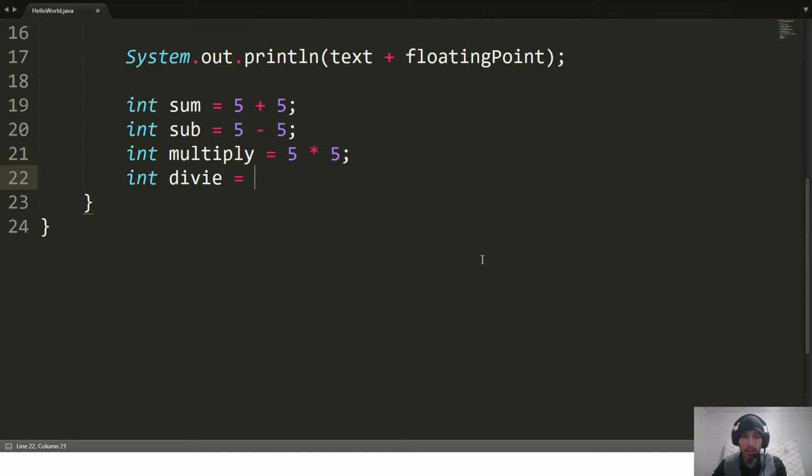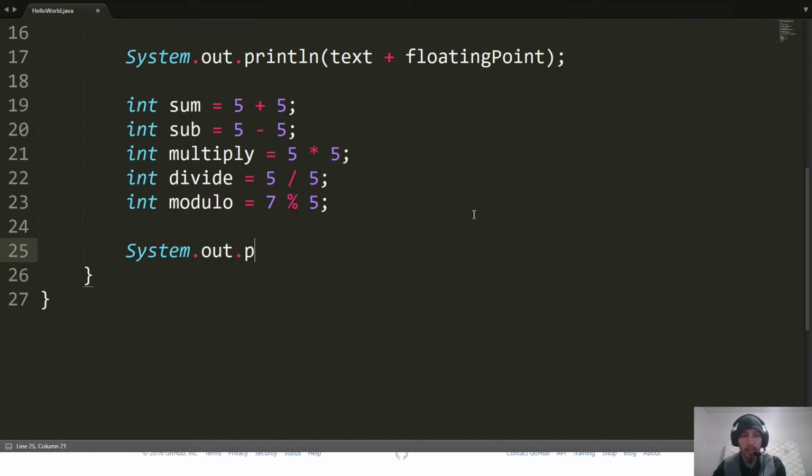Divide is slash, okay? And then there's one more operator that is really, really useful. It's called modulo, and that gives you the remainder, okay? So if I had 7 modulo, which is the percent sign, 5, this would give me the remainder of 2.